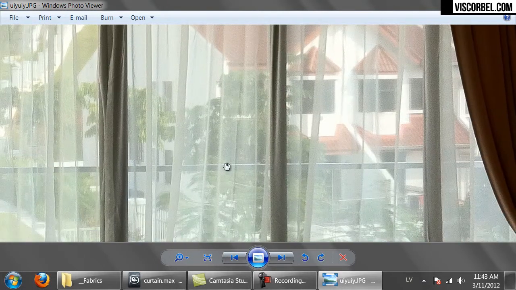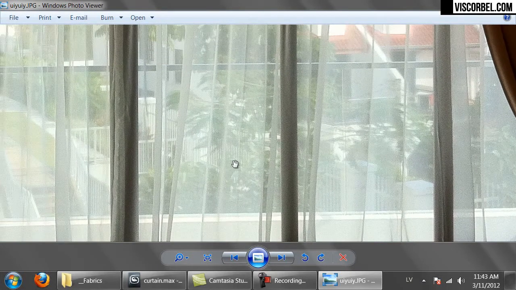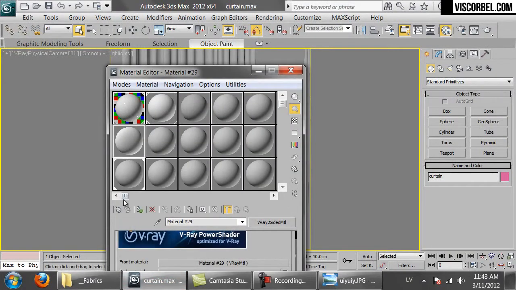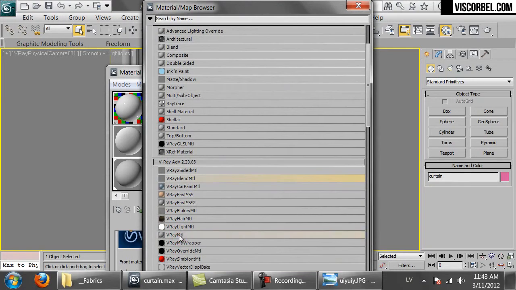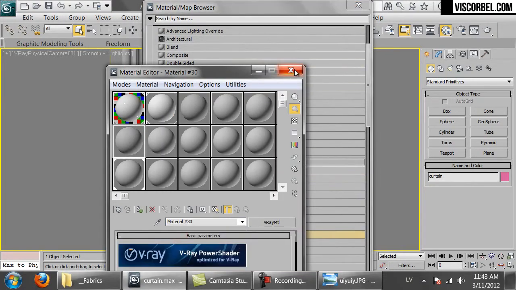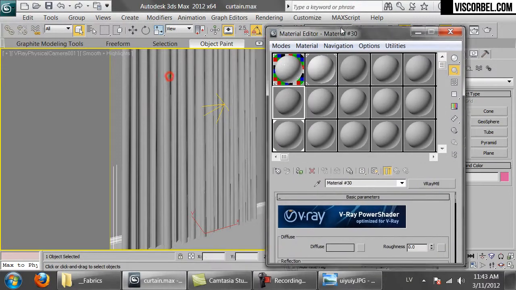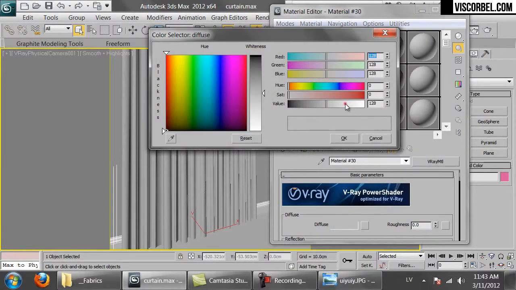So to simulate this effect, we are going to use the falloff map again. So let's create a new V-Ray material. So first let's set up the basic diffuse color to something white. Let's try 220.